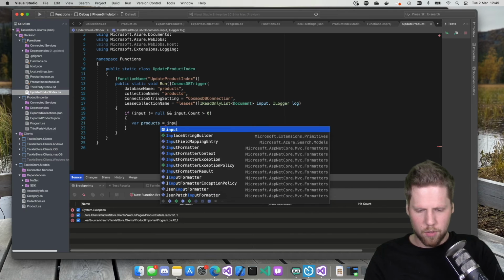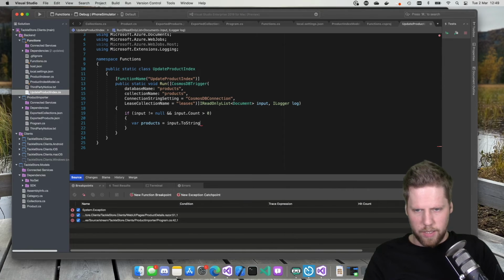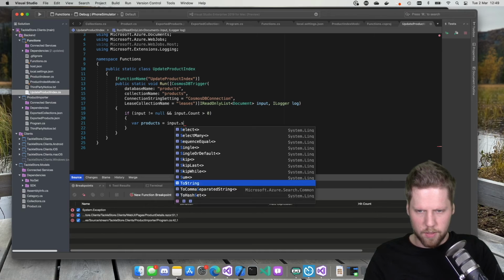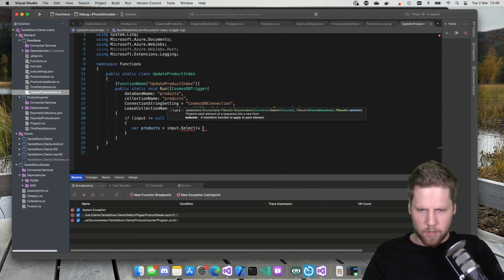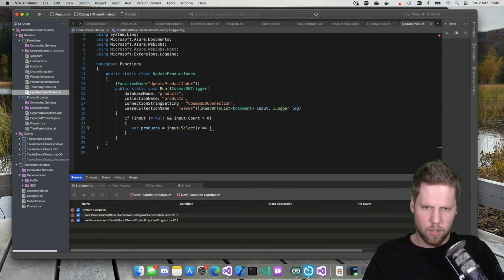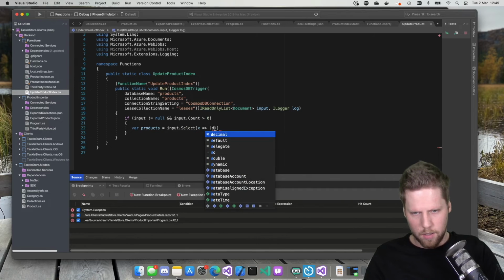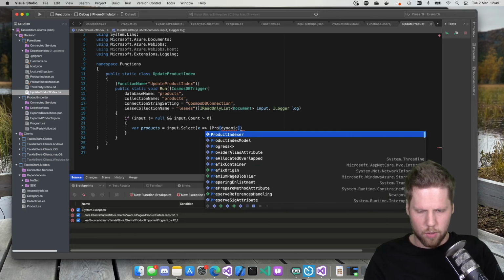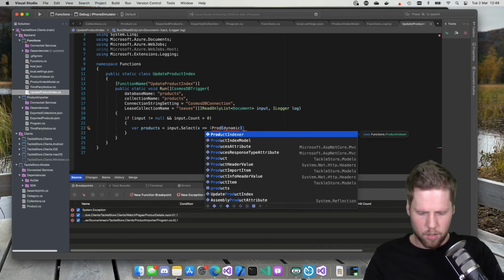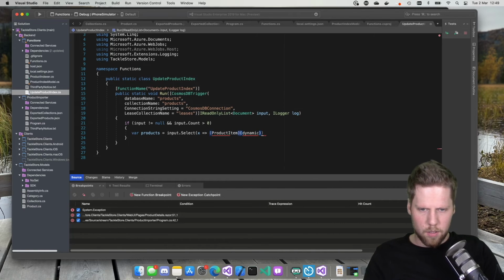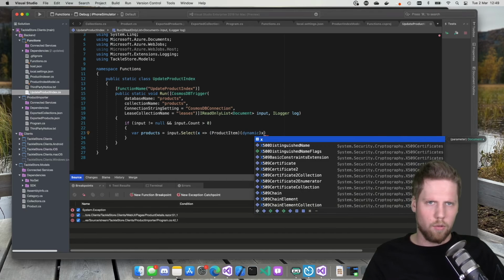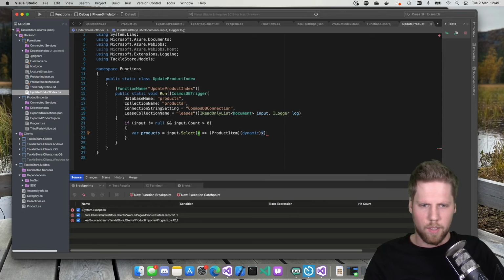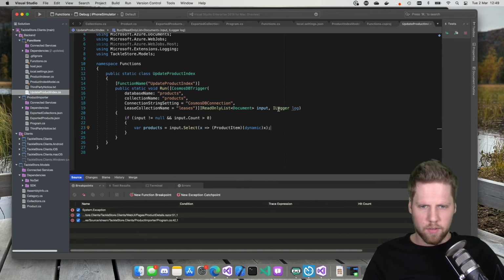So input dot select, not to string, select x. Then we cast first to dynamic, and then we cast it to a ProductItem. It looks pretty ugly, but it works. And I've also seen Microsoft samples where they do like this. So let's make it easy for us and do that.